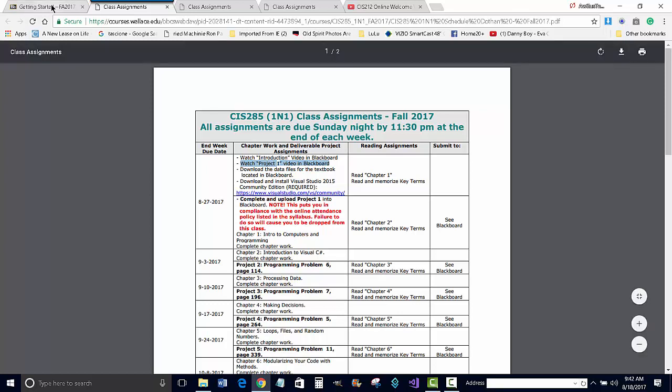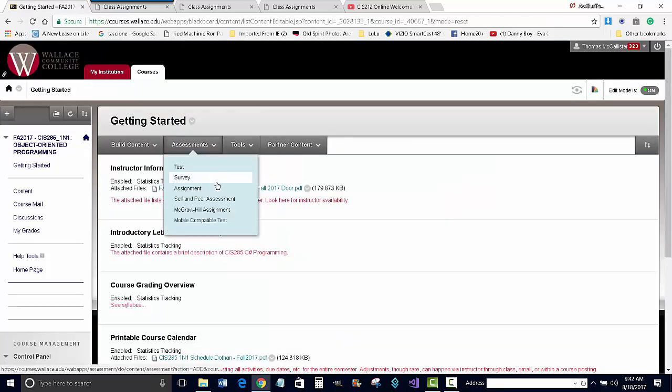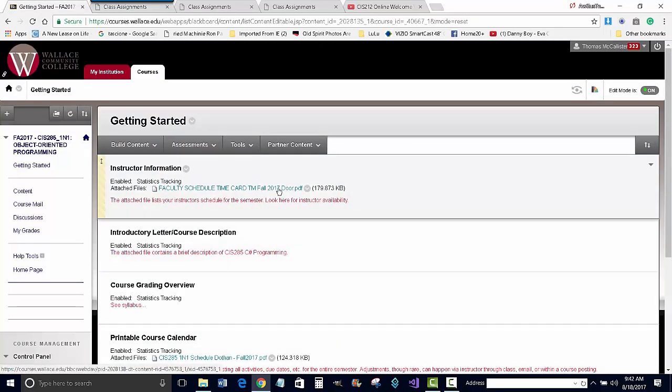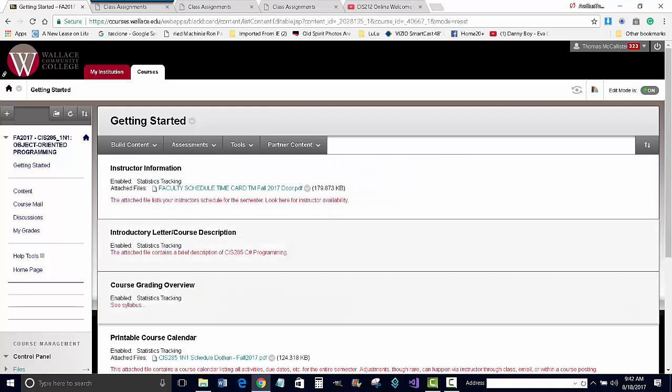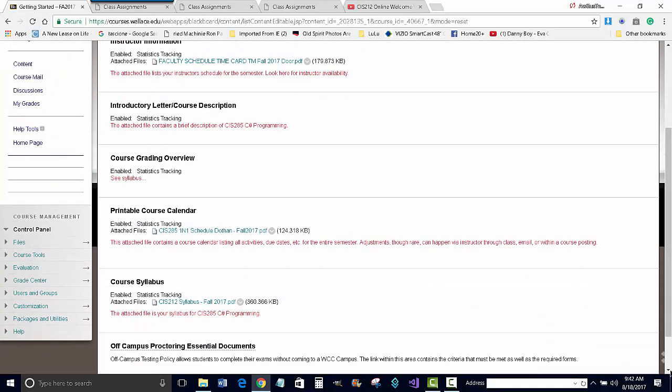So, let's go to my schedule. For those of you who need face-to-face help, I have a schedule here in Blackboard. It shows you my student hours. If you need help and you're close to the campus, the Dothan campus, then you should avail yourself of that. Otherwise, we're just going to have to handle it through emails and announcements and that sort of thing. Of course, your video would be right here. I'm recording it, so I haven't put it up yet.